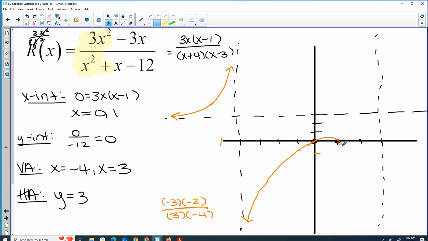So again, none of those x-intercepts had a multiplicity of 2. We know the only time it bounces is if your multiplicity is 2. So it's just going to keep going down. If you were unsure about that, plug in more points and see. The last thing we need is something bigger than 3. So maybe a 4, and just to see if it's above or below this horizontal one. So if you put in a 4, 4.5. So it's above this, so we know that's what it looks like.